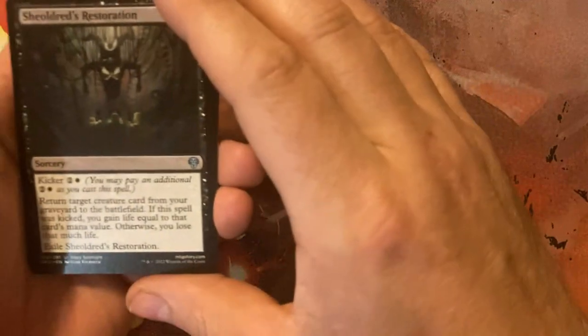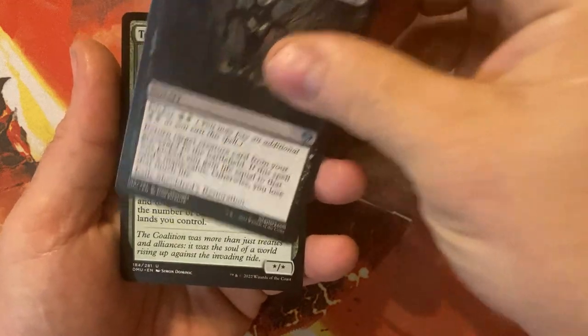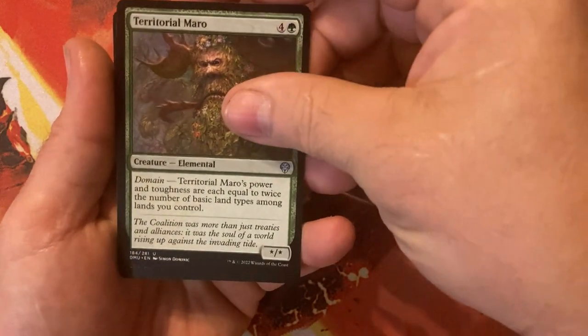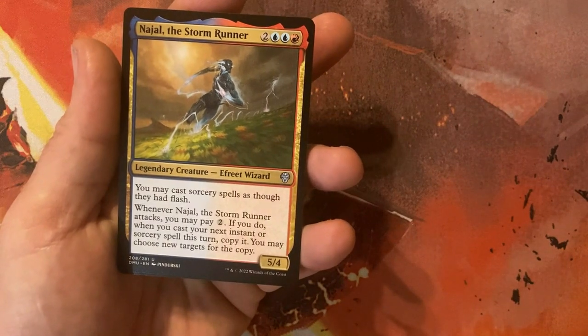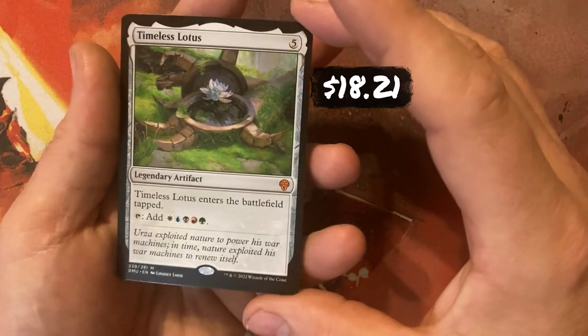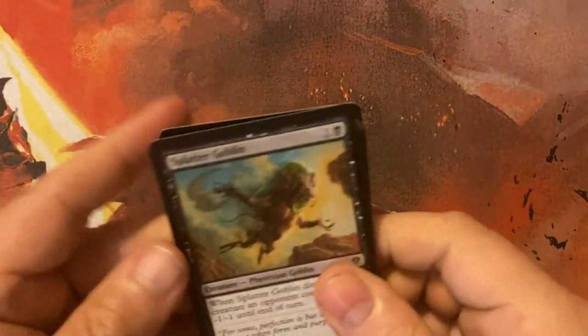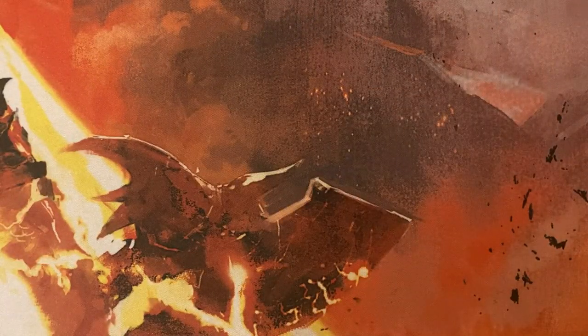There are uncommons. We've got the Sheoldred's Restoration, Territorial Morrow, and Najal the Stormrunner. First rare is the Timeless Lotus, one of the better mythics. Pack two. And get my piles situated over here.